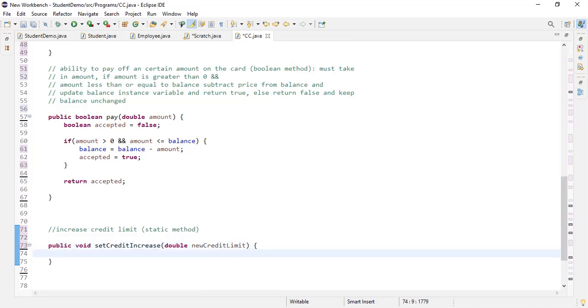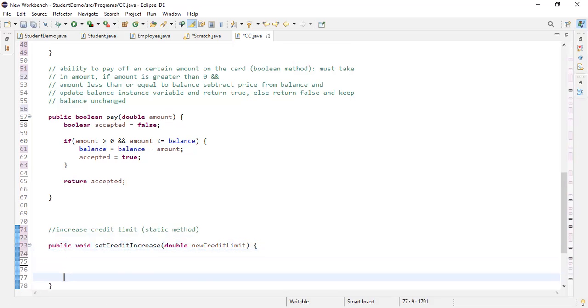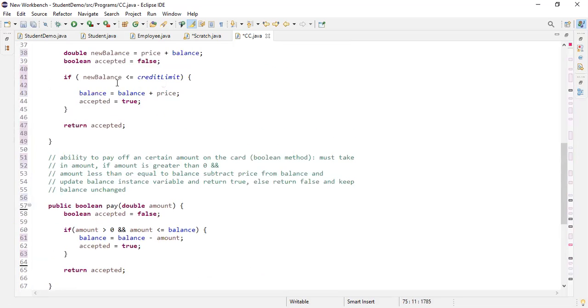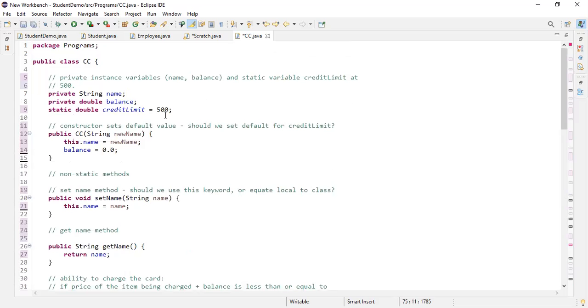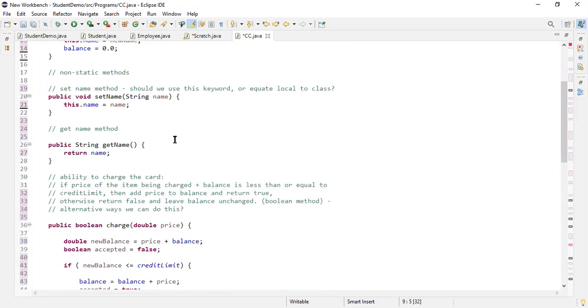Now, it doesn't make sense to have a method which increases the credit limit and then give the user the ability to actually enter a credit limit which is less than the credit limit that we have now. So we're just going to say, look, we have a static variable called credit limit, which is 500.